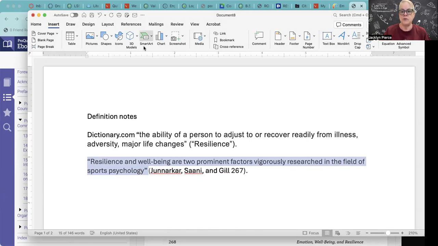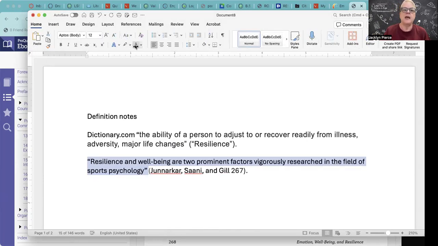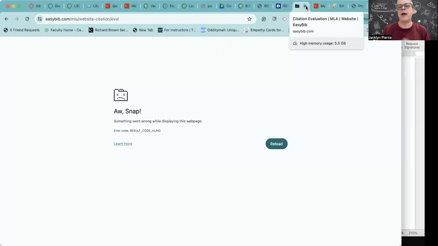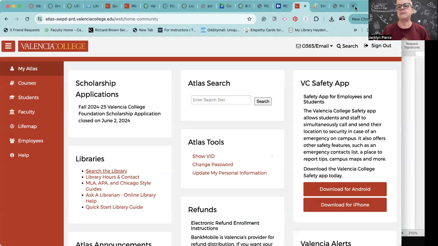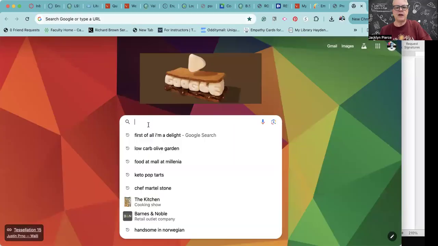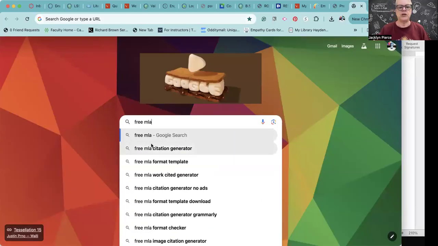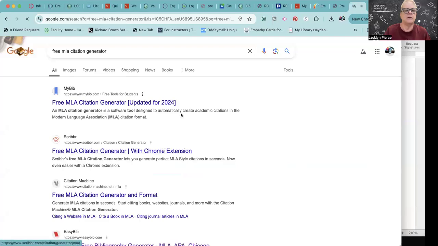And so if you do this as you're taking notes, as you're finding things that you think you want to use, if you will spend the extra time to do this week, it will save you a lot of time next week when you go to actually incorporate this information into your work. Again, if you're citing things from the web, there are other places besides EasyBib. Let me see if I can find a citation generator that is actually working.